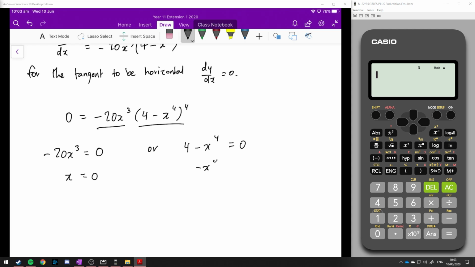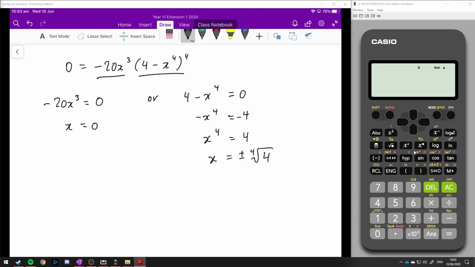Now this one we might need to do a little bit of working out. So what I'm going to do is subtract 4 from both sides to get minus x to the power of 4 is equal to negative 4. Then we're going to multiply both sides by negative 1, and then I'm going to take the 4th root of both sides. So the 4th root of 4. Now your direct instinct might be to say, well, that's just equal to 1, but it's not always going to be the case, so we need to just double check. The 4th root of 4 is 1.41, or in other words, I'm pretty sure that's the square root of 2 from memory. Let me have a think. We'll just round it. x is equal to 1.4142. Actually, I might just double check that because I think that might be right.